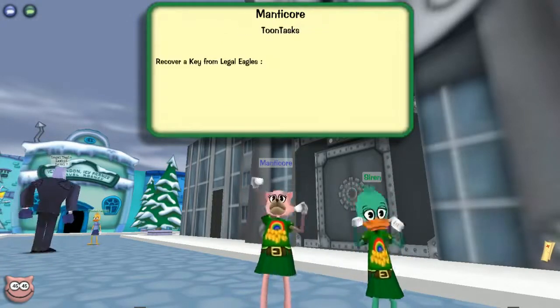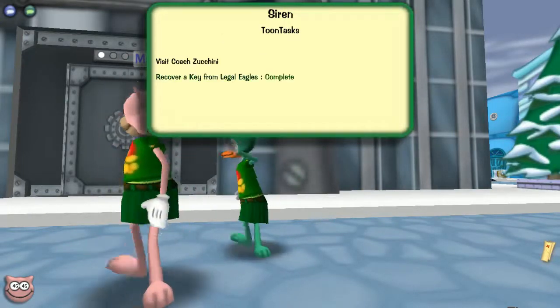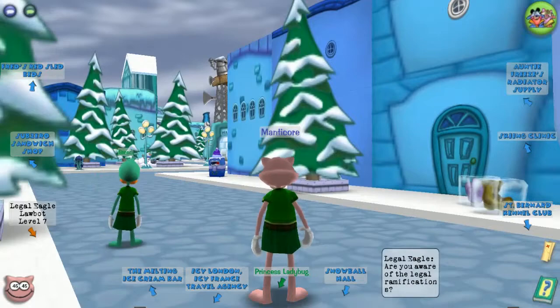Okay, good. Yeah, the key doesn't have to be in Daisy Gardens. It's legals anywhere, thank goodness, because it would be very difficult otherwise. Okay, let's go turn in our key and maybe get teleport access.